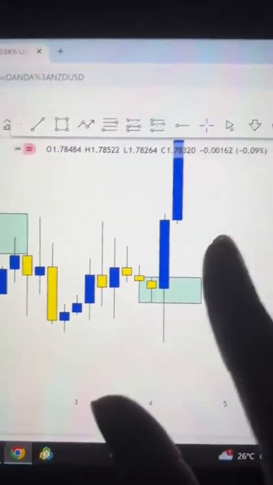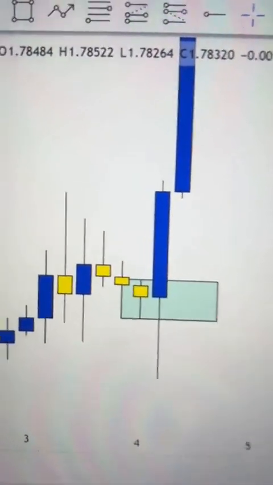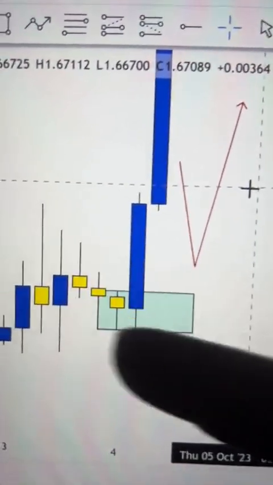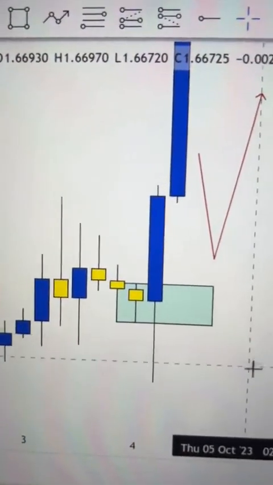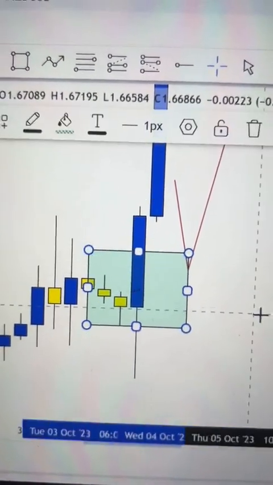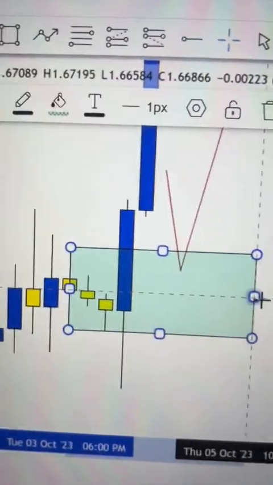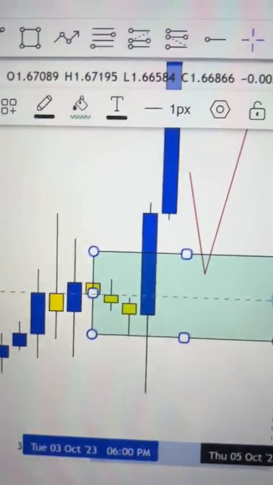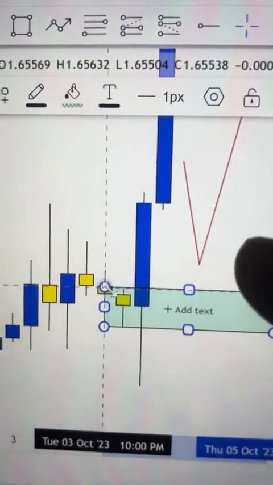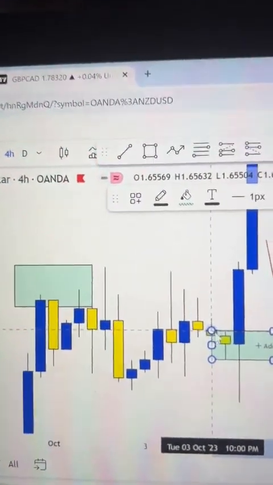In a situation like this, the order block is too small, because price might just trade to this region, reach this place, then reverse. I will then miss the trade. It is not because your setup was not correct. It is because that zone is too small, because this is a price level. Instead, we tend to have more than one candle, or probably three candles. If you have three candles, you will see that price taps your demand zone. But if you have one candle like this, you will see that you miss the trade. So your order block can be more than one candle.